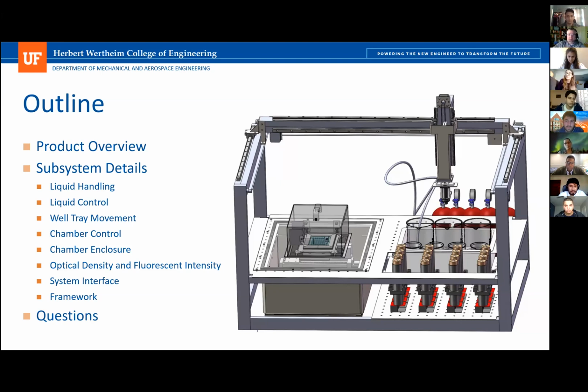The last system is the system interface, which isn't shown here. It's just an iPad on a stand, and the important part of that is more the interface than the actual object. For space, we just didn't include it, but you'll see it later in the PowerPoint. The last section is the framework. It's not considered a subassembly. It's just all the external features that we needed to combine everything: the turbidostats, the beakers, the aluminum rods, the framework and the shelves and stuff. And we will get to questions at the end. So if you're good to go, on to the next page.